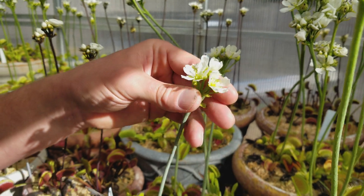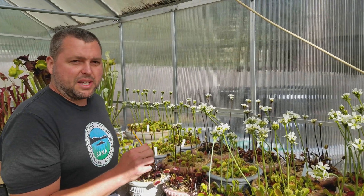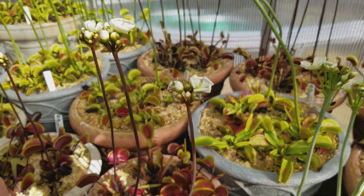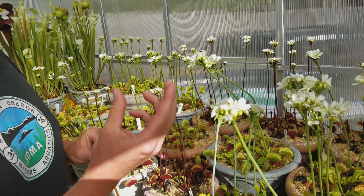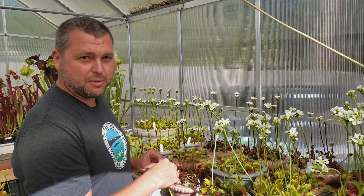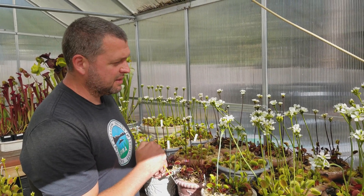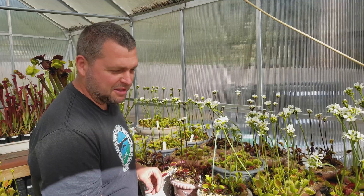And that's pretty much it. Now these flowers should go to seed — it takes about three weeks. Typically what happens is after it's pollinated, the petals will curl in and then the ovaries on the flowers will start swelling up. It'll turn black, and then you'll know whether or not pollination was successful because it'll either swell up and then go to seed three weeks later, or it won't. We'll do another video when that starts happening. It'll swell up and then crack open and you'll see little tiny black seeds in there — they're shiny like little pieces of blackberry, almost like poppy seeds. They're super small, about a millimeter in length.